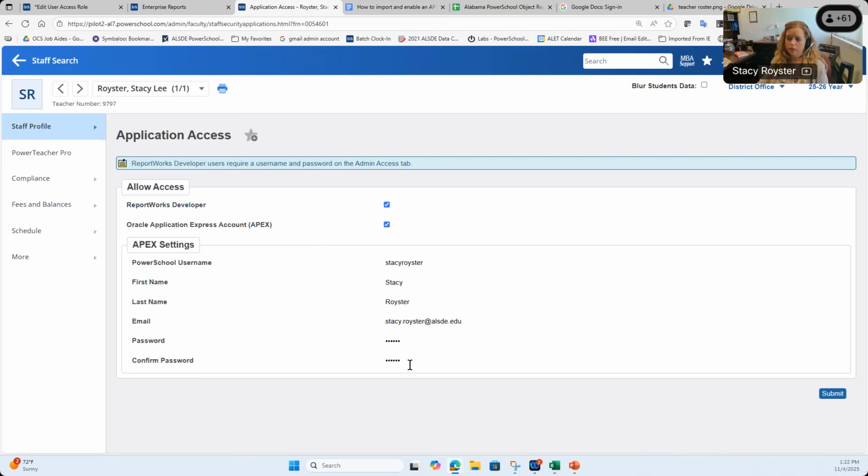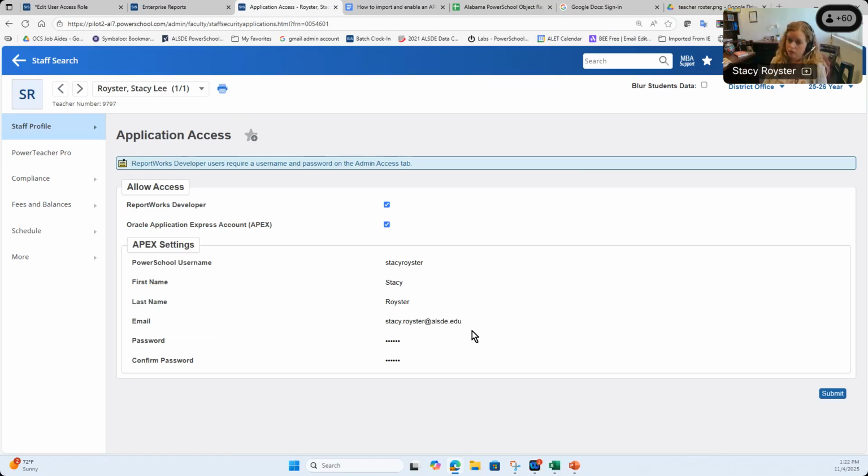It will then have two blanks for you to put in a password and confirm the password. Now, when you put this password in there, it is not going to be the password that you keep once you get into Apex. You will be required to change your password upon first login. So if you're going in for the first time and giving yourself Apex access, then create some password, admin12345, something easy that'll get you in, so that once you log in, you can then update your password to what you want it to be, with strength and security.